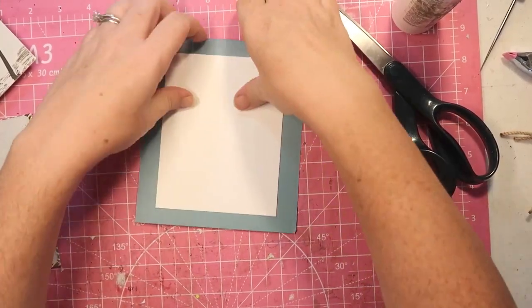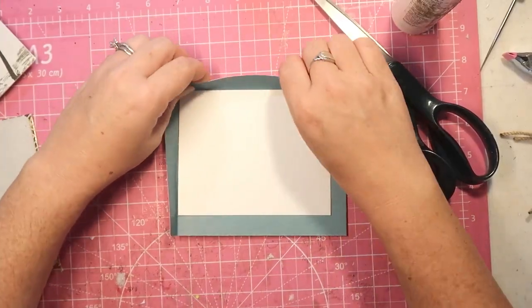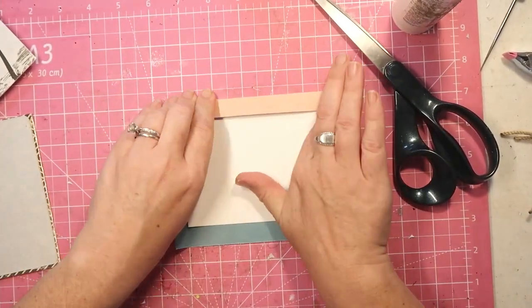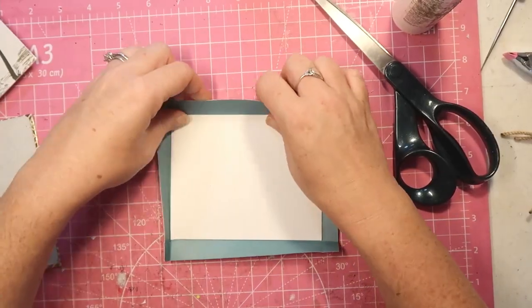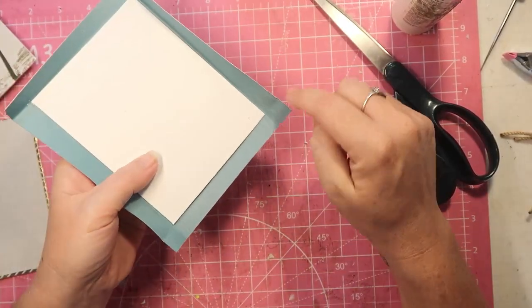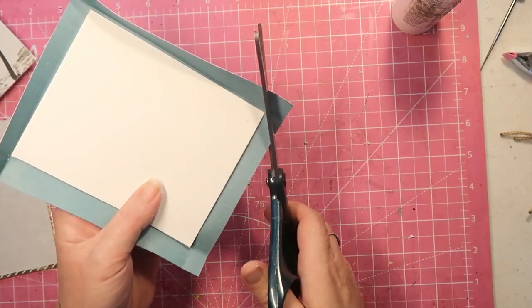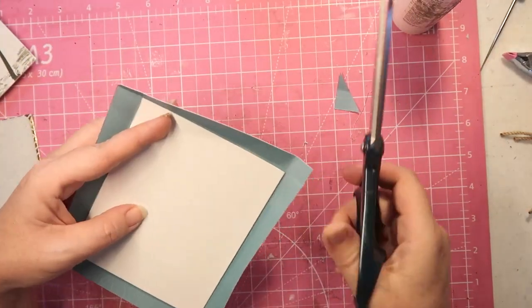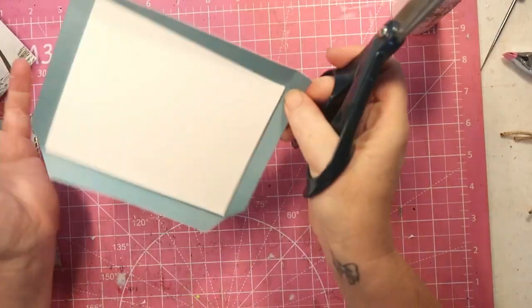And this time, to make it easier, let's do our folding first and then cut our edges, because I couldn't see where I was going last time. It's really quick all the way around, and get a little bit of a score line, and now you can see that that's what I'm going for right there.